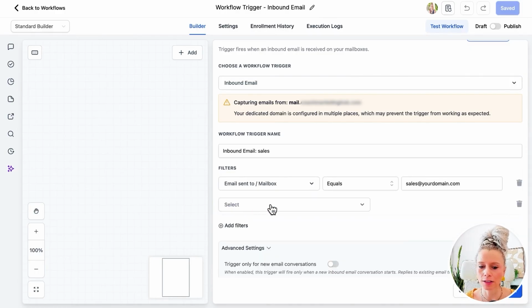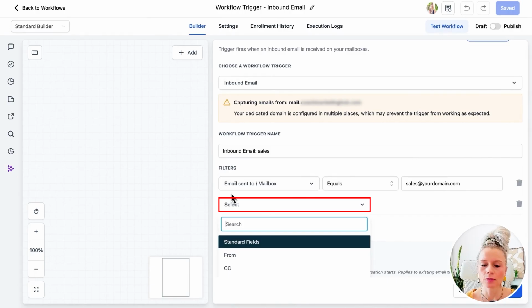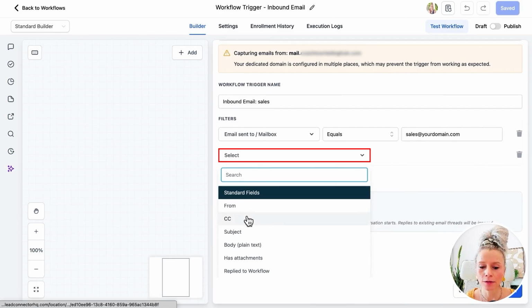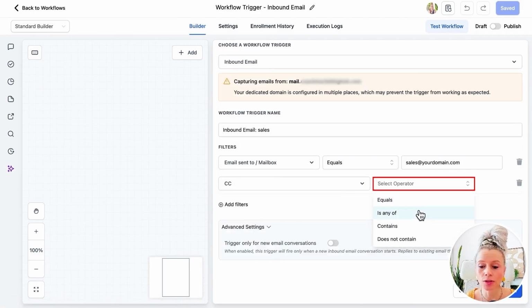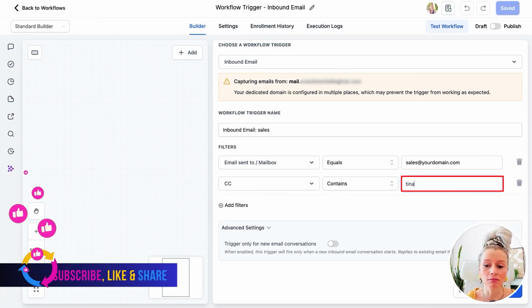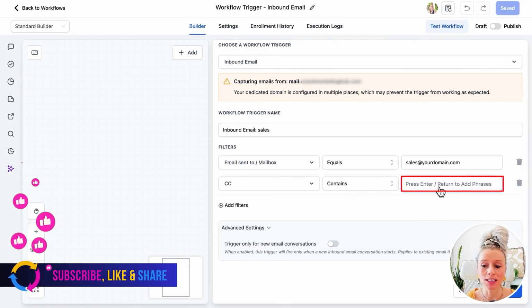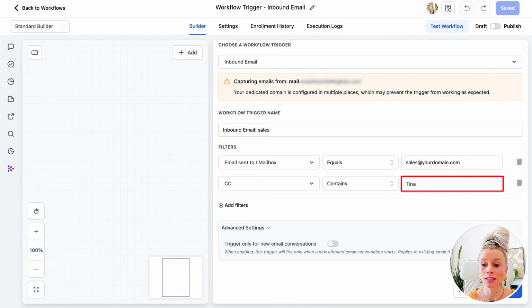So let's click add filter. Let's say we are receiving an inbound email to this particular sales email, and if, for example, somebody is CC'd, where the condition can be equals, is any, contains, or does not contain, let's say contains Tina. Here you would just enter the word and then press enter to add the phrases. So if the name Tina is CC'd into an inbound email that goes to sales, then this trigger would fire.